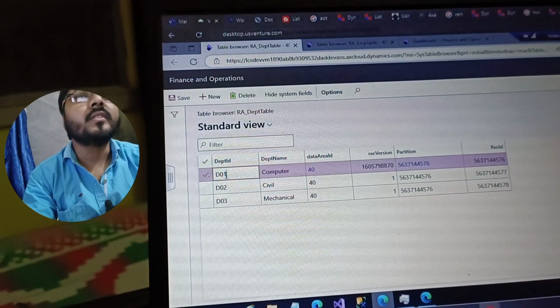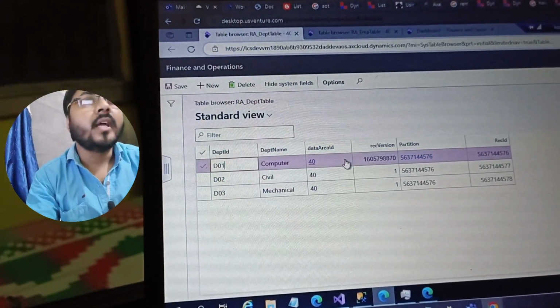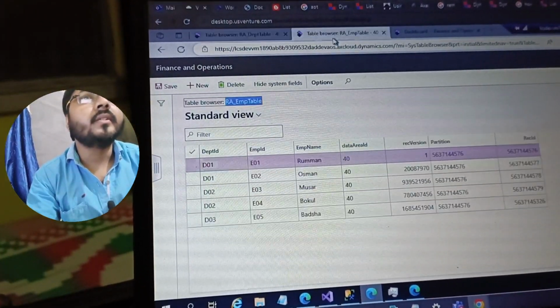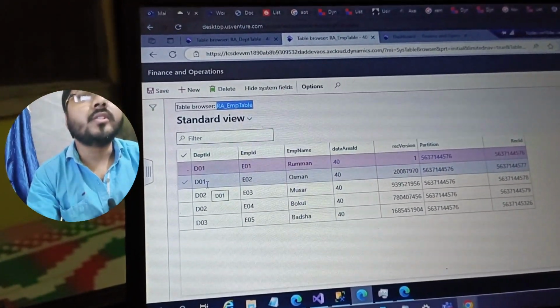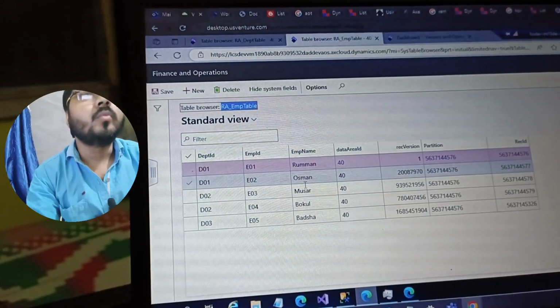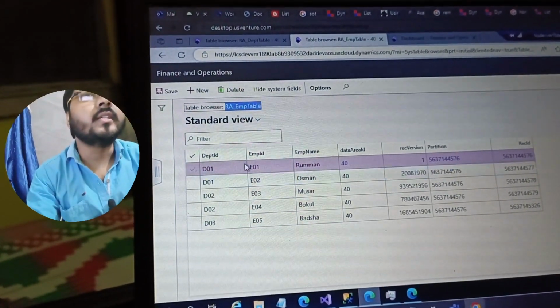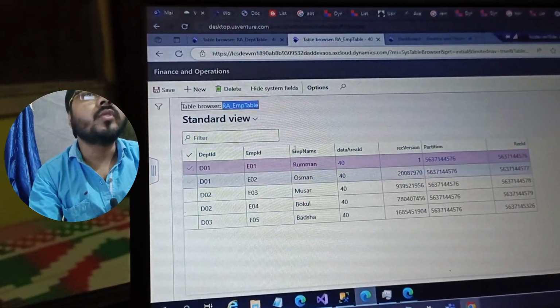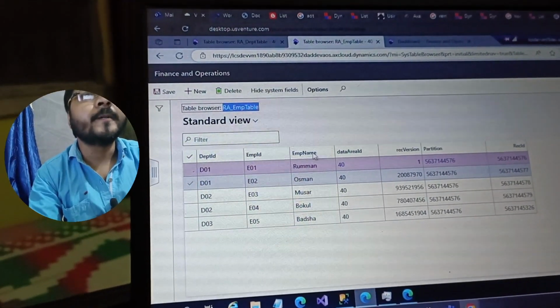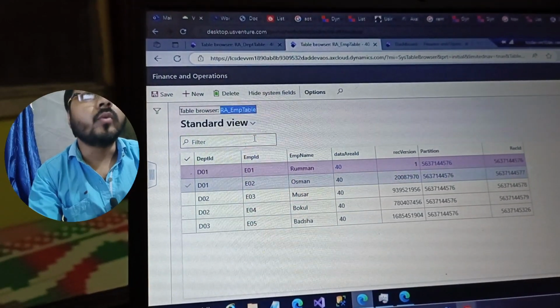Here you can see there is a department 01, that is the computer department, and Rumman and Osman are working only in department 1, and I want the names of those employees who are working in department 01.